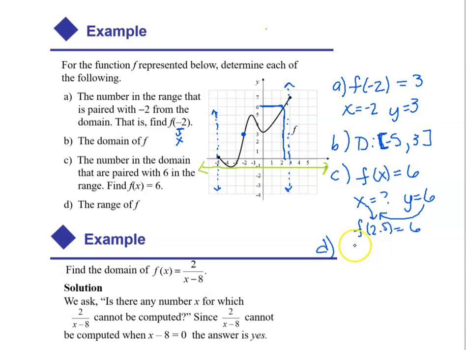-1. So my range is from -1. This is a bracket, not a parenthesis, because it could be equal to -1. There is actually a value right there. And we would go up, up, up until when? When's the last time I have something on my graph? It looks like y could be equal to 7 right here. So from -1 to 7 is going to be our range.